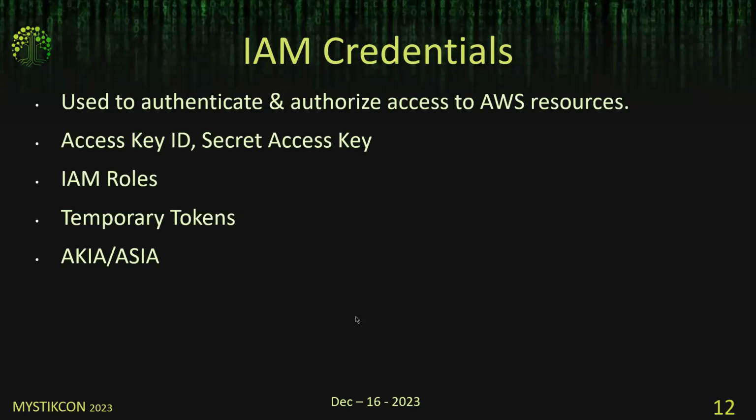Now, what are temporary tokens? Temporary tokens are generated by the AWS STS service. STS is the Security Token Service, used to grant temporary access to AWS resources. You can't always live with permanent credentials, and you shouldn't, because if they are exposed, they leave a huge security hole in your entire posture. So temporary tokens are recommended, and if you use them, you will be in a better position security posture wise. These tokens are often used for federated access or applications which require short-term access to AWS resources.